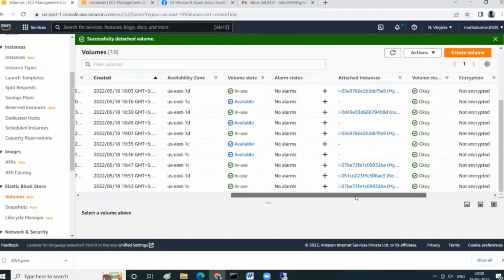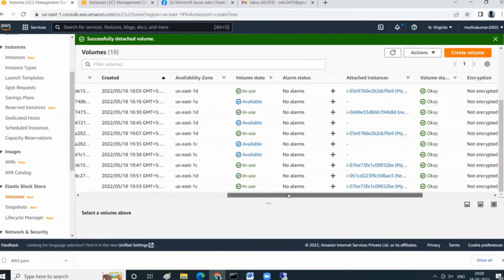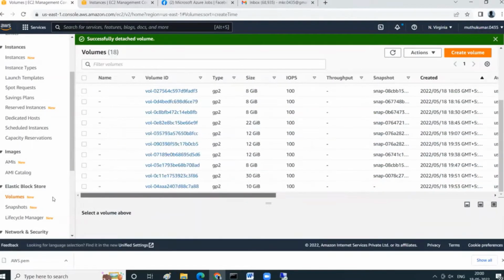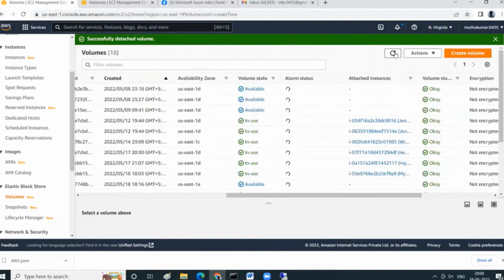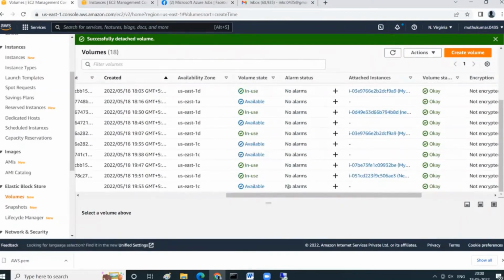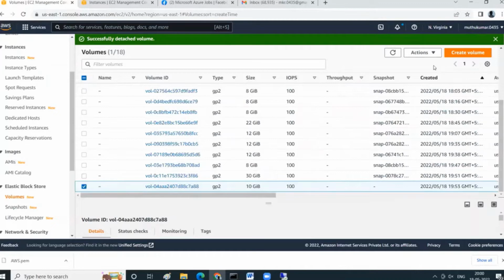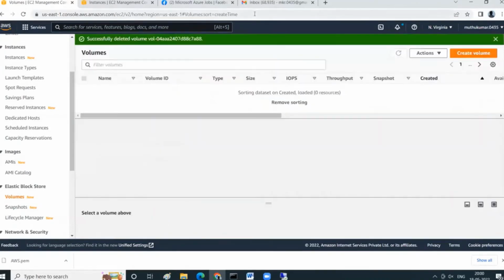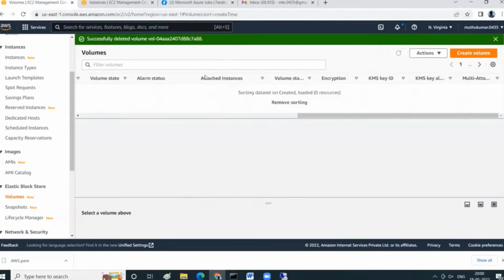Once we detach, the volume status will change to available. So now I'm going to delete this volume from the console. So it's been deleted.